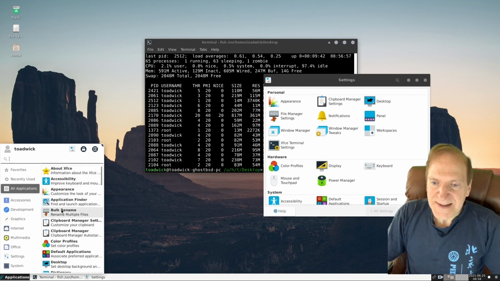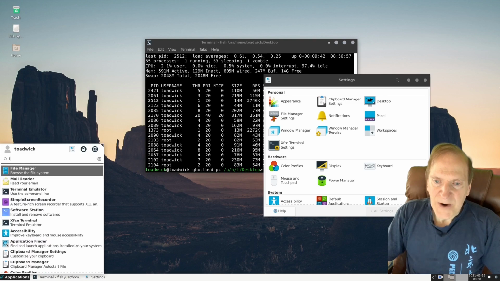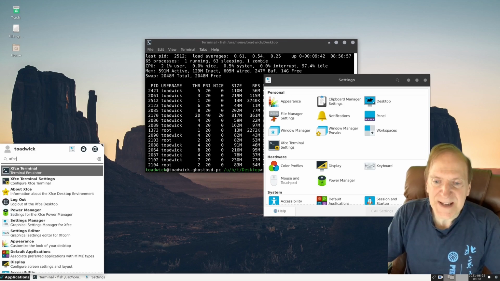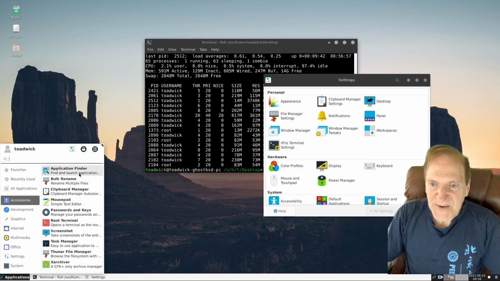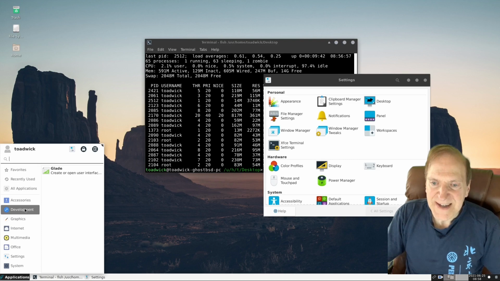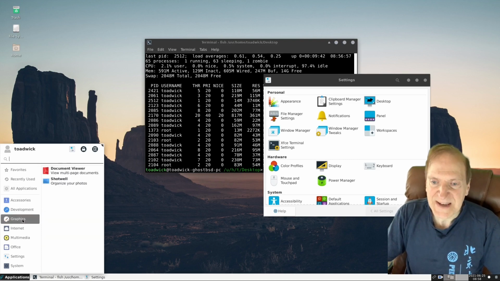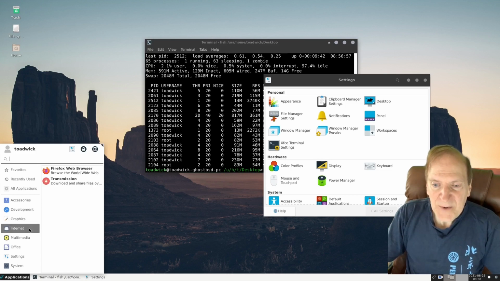So let's check this stuff out. Here we have our search bar, so we can instantly search for apps. And of course, anybody familiar with XFCE will know that right off the bat. In our accessories, we got all this stuff that you would normally find. Password manager, terminal, that's nice to have access to. There's our X archiver. And then under development, we have Glade. That's kind of cool for doing GUI design. WX widgets, probably.